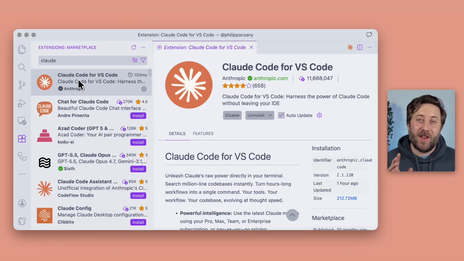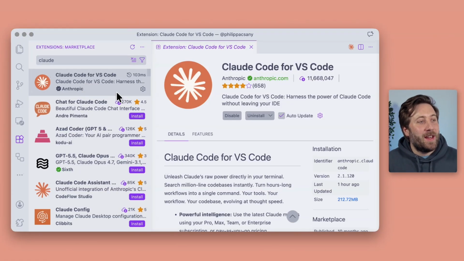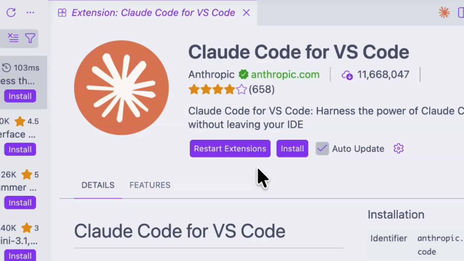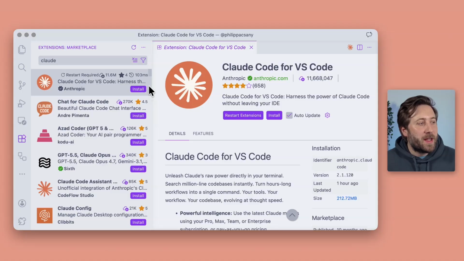So if there is a Claude Code extension installed, then you will see this uninstall button here, and you need to click this uninstall button, and then you will see that now the extension has this install button again, so that means it's uninstalled. But it's important to note, this is only the extension for your code editor. So there is another Claude Code installed on your system, and we'll take care of that next.